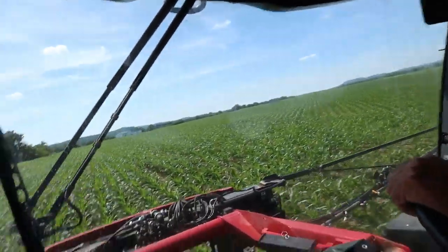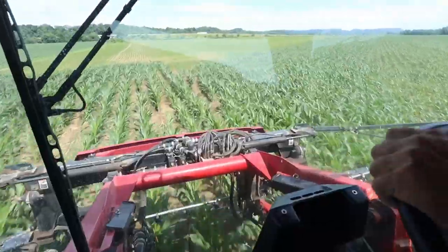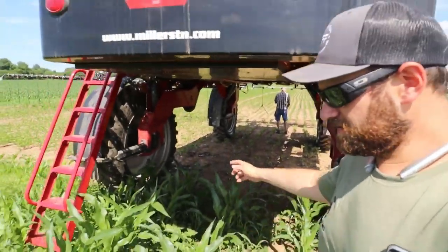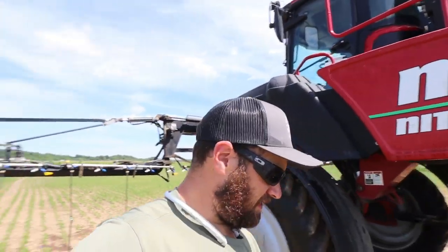I should warn you — the park brake sensor on the sprayer is acting up. Sometimes it just beeps all the time, but it might go away eventually. There's no nozzle directly in front of the tire because you'd be driving through it, so there is a nozzle behind the rear tires. You still get covered in 28 in the sprayer — as you can see I'm dripping with 28. 28 is corrosive, so that's why this thing gets a bath very often. One of our homemade wide drops is working, and two of them only one side is working, so I don't know if one's plugged or if there needs to be something in there to control the flow.